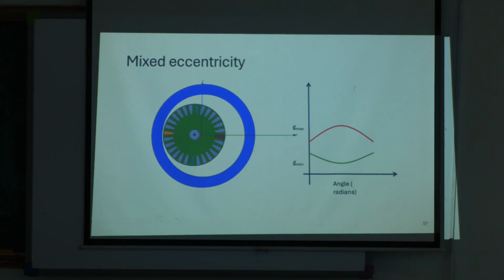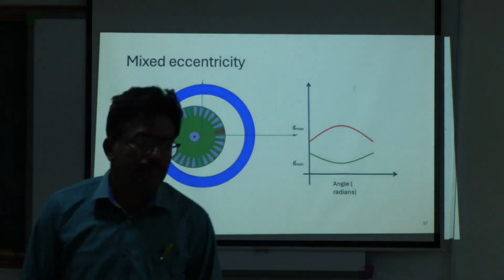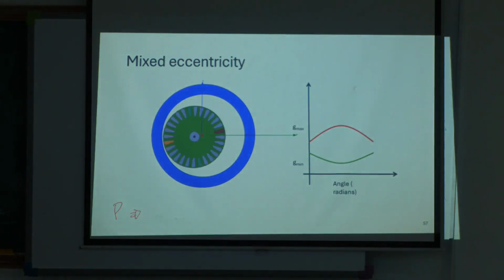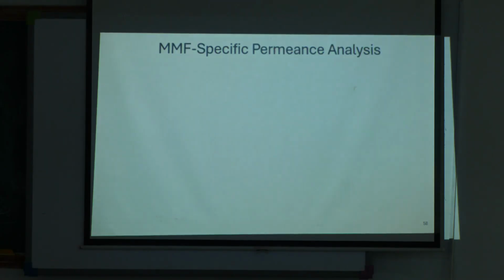Okay. So first, let us consider our goal. We have to come up with a mathematical expression for permeance per unit area, or at least permeance. I need a mathematical expression for permeance so that I can multiply my MMF equation with the permeance equation and try to synthesize the frequency components in the flux density. Okay? So that's the goal. You will understand when you complete this exercise. So let us begin by assuming a healthy machine.